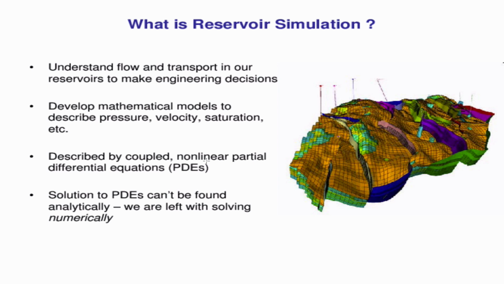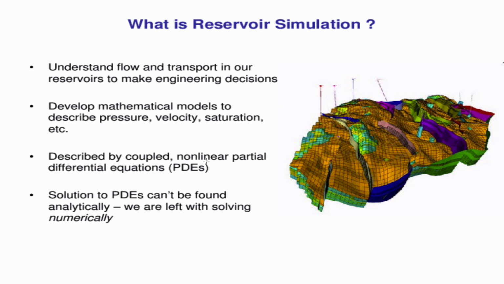Just to make sure you're in the right class, this is PG 323M, Reservoir Engineering 3. You should have all had Reservoir Engineering 2, also known as Reservoir Simulation. So this is the class where we get to put to use what you learned in Reservoir Engineering 1 and 2. I know in those two classes you also learn a lot of simple engineering models that you can solve in closed form.